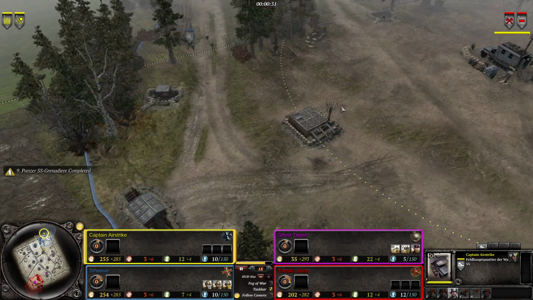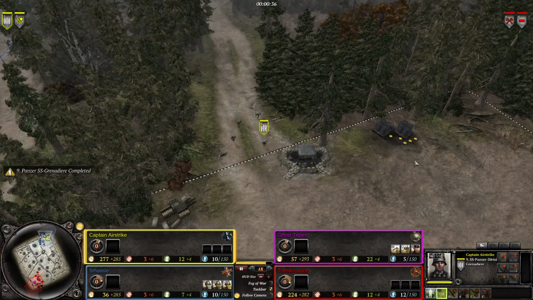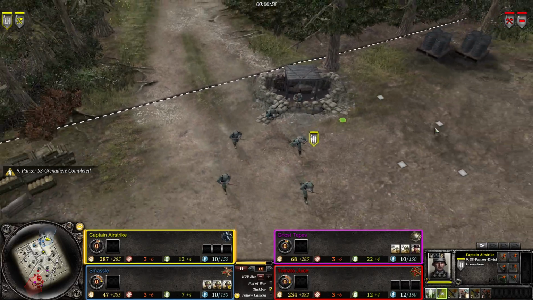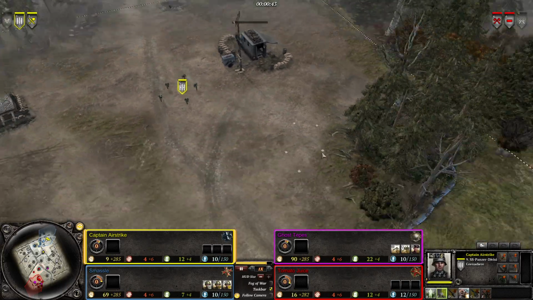Mechanized is always a very good one for early game, I found, especially if you can get the early half-tracks out. We can also see that he's going for the Grenadiers rather than the Storm Grenadiers, which is sometimes useful because it can give you a little bit more map presence early on.